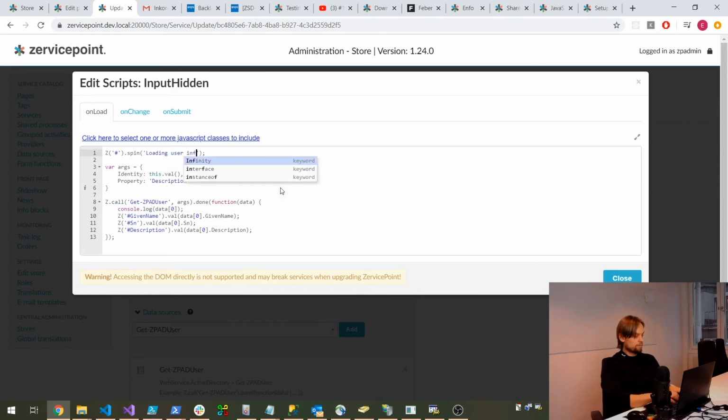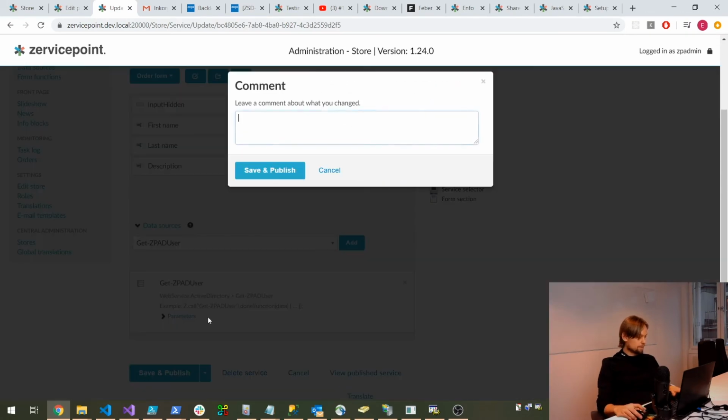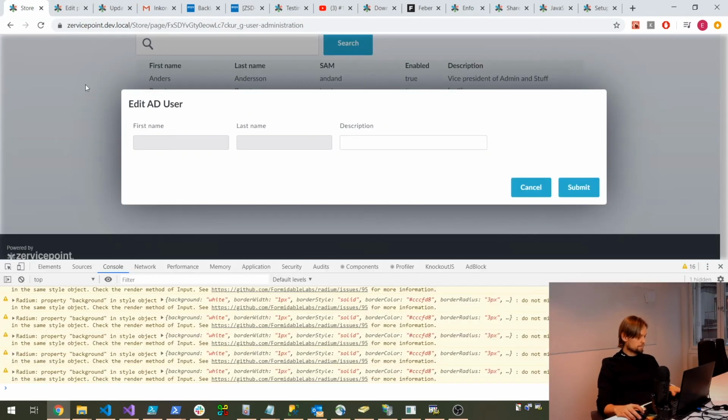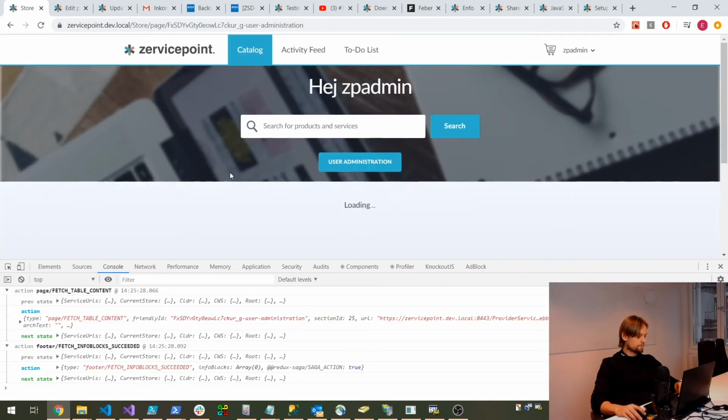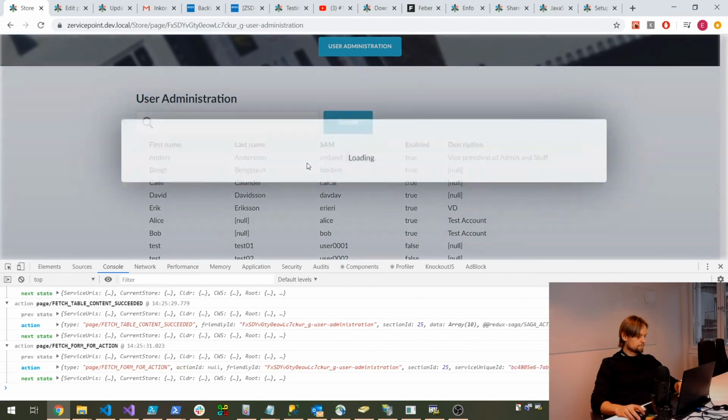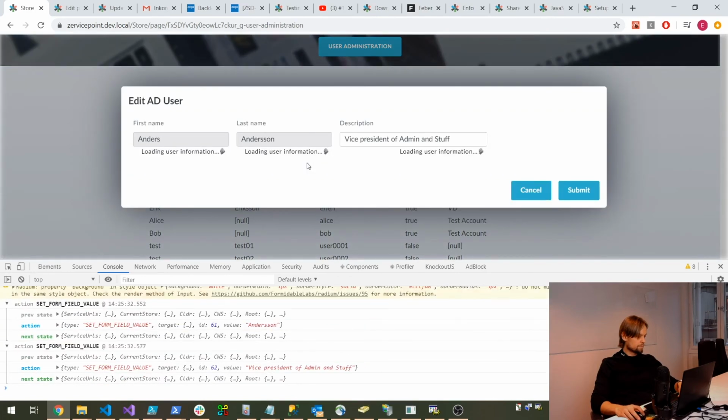Loading user information. True. And actually just say always as well. Oh, we can do that afterwards. Cool.